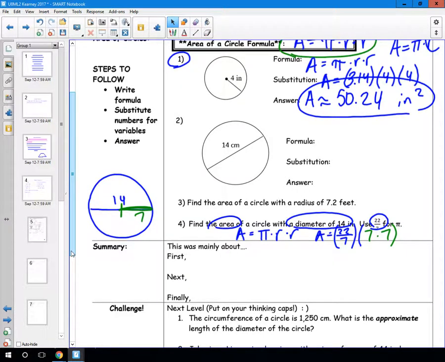Okay? So just to recap from today, what we've learned is how to find the area and the circumference of circles. To find the circumference, you're going to do pi times the diameter. And to find the area, you're going to do pi times the radius times the radius. Okay? And if at any point you have questions, go back and rewatch the video and come to my station with questions. In the meantime, go back and try those practice problems that we skipped over. And then you can check the answer key to see if you're on track.